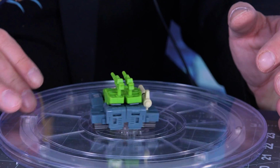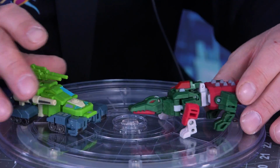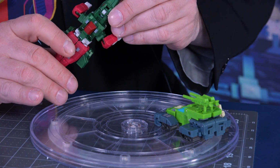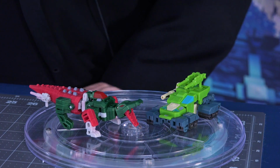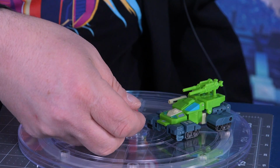Pretty neat. Now, there's no wheels on the bottom, so there's no roll test, there's a slide test. But overall, he looks pretty darn cool as a tank and facing off against Skullcruncher. Wahahaha. Now, are these the best Transformers ever? The best third-party Transformers ever? No, but they're kind of neat, and with their scale, you could put them very easily with your Titan City bots, and they would fit right in.